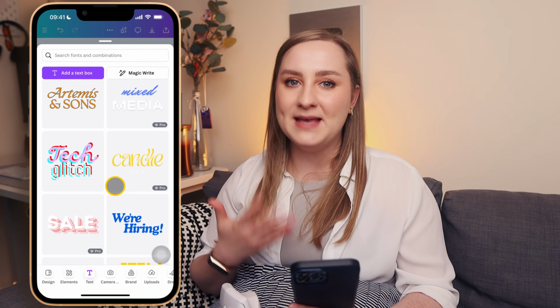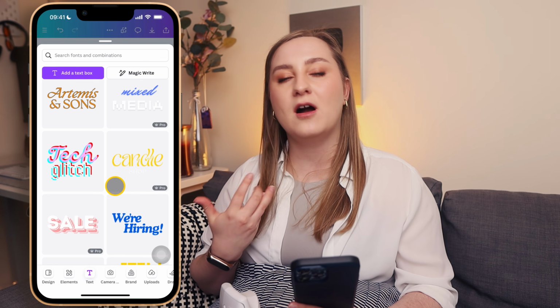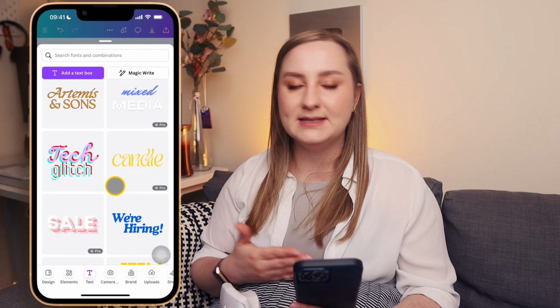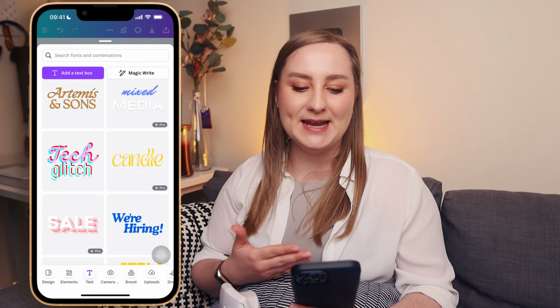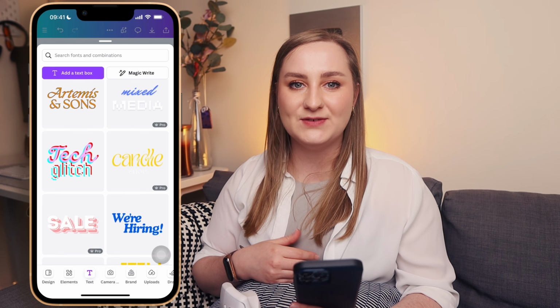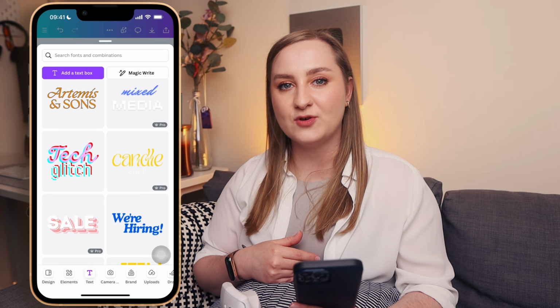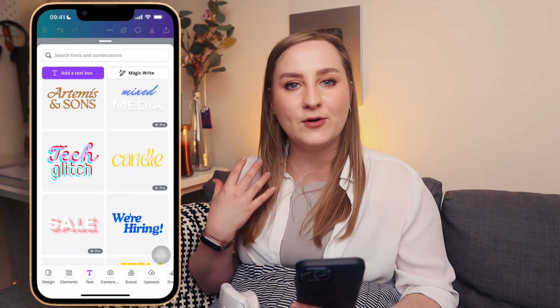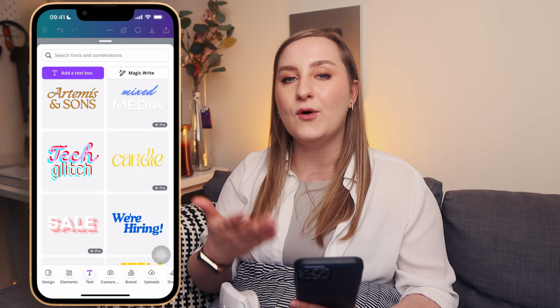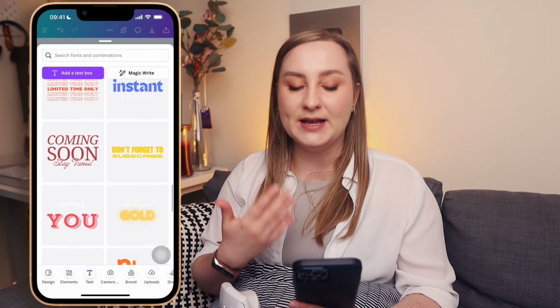So there are amazing designers that contribute to Canva constantly, and they always suggest different font combinations and again, different designs for you. So you'd never have to design from scratch and worry about typography or things of that nature. And you can always get inspired by this panel in here as well.